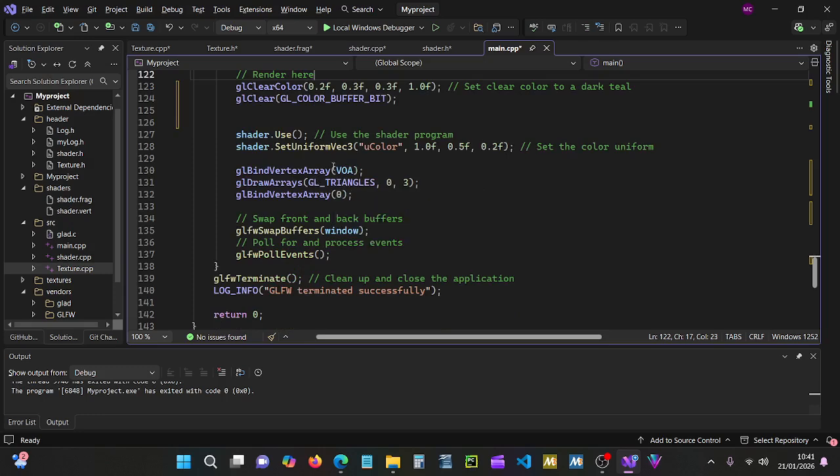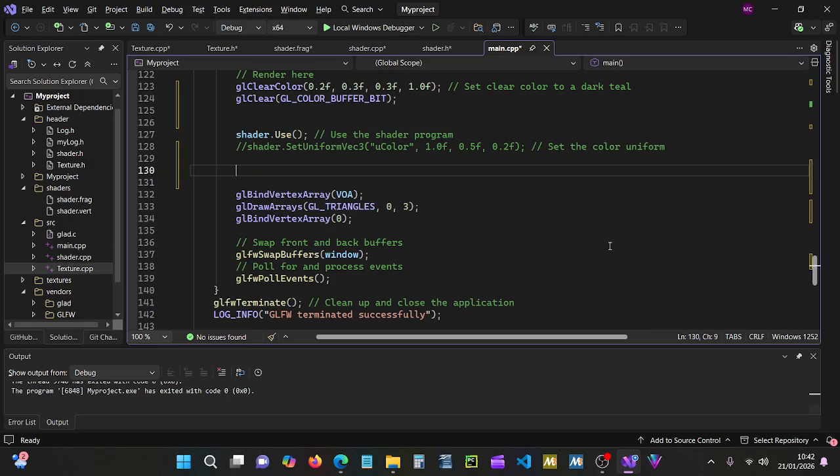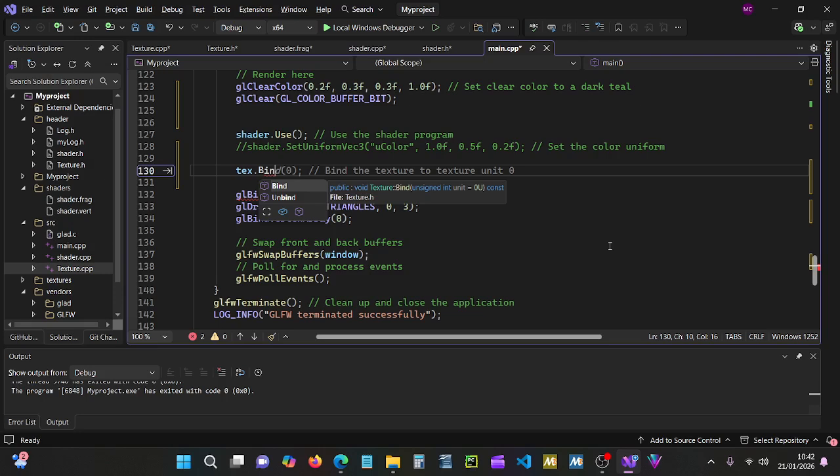And then we're not going to be using this now because that's for setting the color. We don't need that. And the next bit, I'm going to come down here, texture.bind. That'll do, bind 0. So we're binding the texture to unit 1, and we're coming through here.